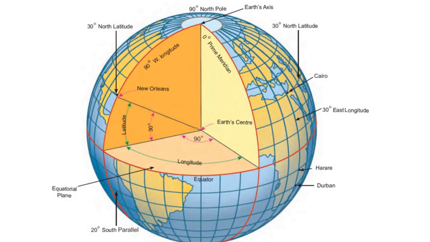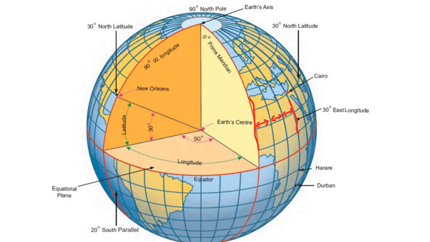Okay, so as I was showing you previously, this is the 0 degree prime meridian. Okay, see over here, this is the 0 degree. Now from here, at every 10 degree angles, we can draw the various longitudes, right? So here you see, this is on the east side of this 0 degree prime meridian, right? So you see, this is your 30 degree east longitude.